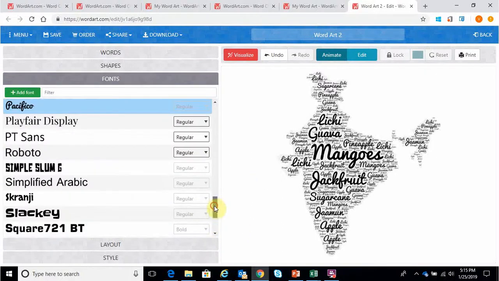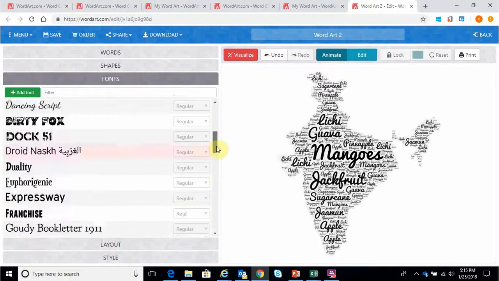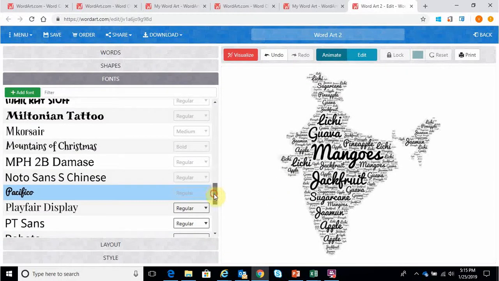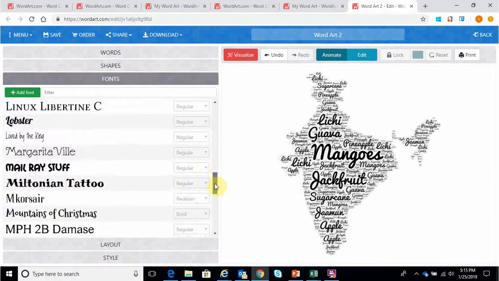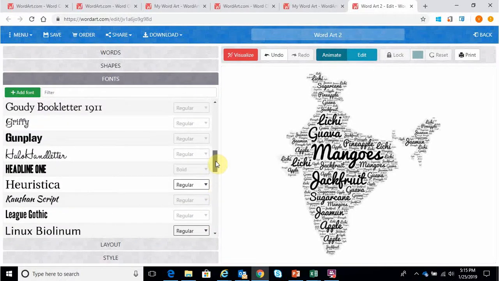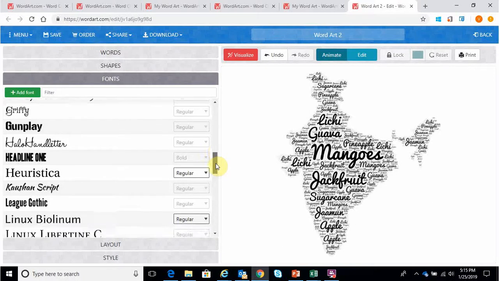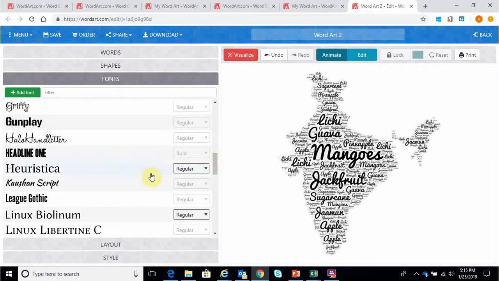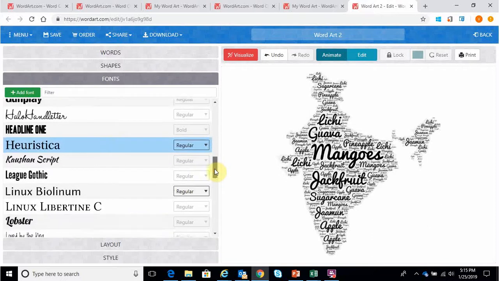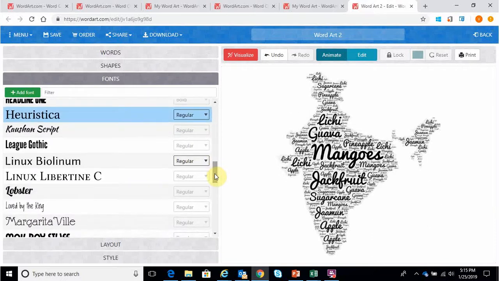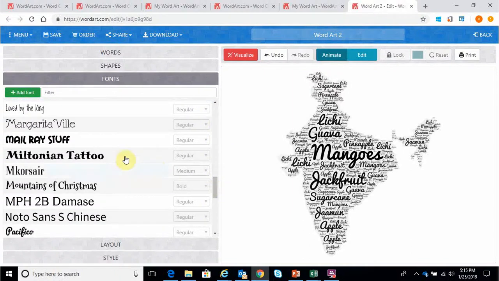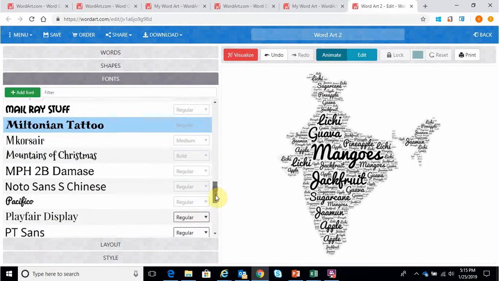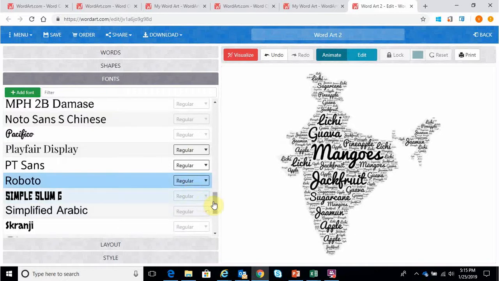So there are probably 20-30 fonts in here, and you might say, I don't like the way this looks, so I'm going to change stuff around. The best way to do that is go up and down and pick a few fonts that you like, and you can pick 1, 2, 3, 4, 5 fonts. And the best way to do that is select the first one. Then as you scroll down to click the next one, push down the control button on your computer keyboard. So control, and I picked him. And then I scroll down and I said, hey, I like this too. So I pick that, maybe Roboto, and maybe Pacifico. So I picked five of them.